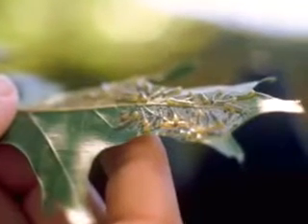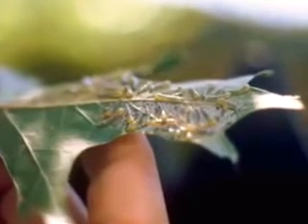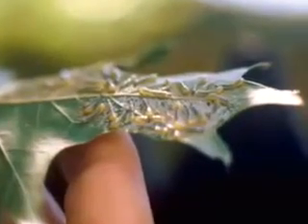On oaks, a lot of times you'll have these little slugs on the back side — those are saw flies. They're hit-and-run artists; they're going to do some damage in little spots here and there on the plant and then they're going to be gone. I don't really worry about them too much — just spray compost teas and things like that.